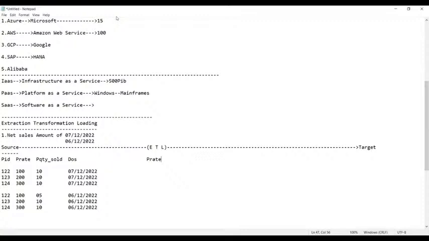Do we require the product quantity sold or not? Of course, we require it. Product quantity sold, QTY sold. Now tell me, do you require a date of sales or not? Yes, in fact, we require DOS, the date of sale. Without a date of sale, how can you find out? So now, guys, these are the three columns.